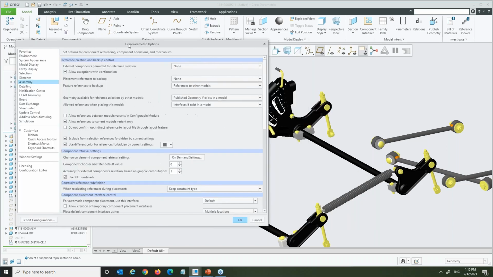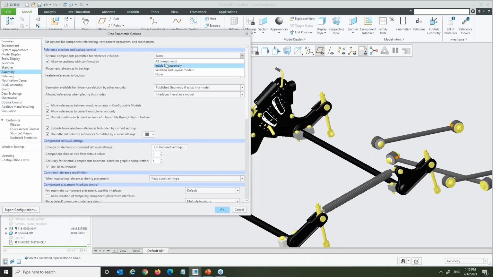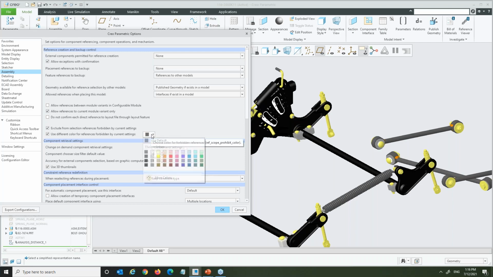If you look at the component references, the way the reference creation works, I can control, when a new component is being added to the assembly, what the users are allowed to reference: all the components, or maybe just the skeleton, maybe just inside the subassembly, or none of them. I can also completely disable this functionality, or I can give them some exceptions with warning confirmations. Again, rather than simply copying and pasting surfaces between components and subassemblies, we can control that, saying that instead of giving permission to copy references from all geometry, if published geometries exist in the model, let them just use that published geometry. So being a team manager, I have full control over how the other team members can use this. And I can notify them of the forbidden surfaces by different colors here.